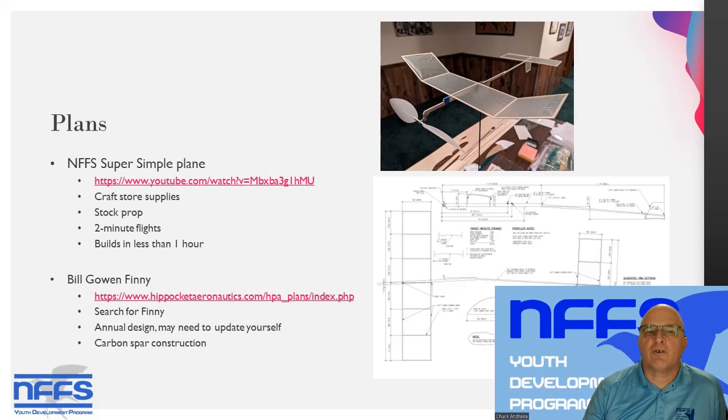It used craft store supplies from, say, Michael's or Hobby Lobby. Nothing special except for the propeller was an IKEA prop, and that would be the prop with shipping is going to cost more than the entire plane. He used grocery bag covering and regular to even heavy balsa, and built it under the 8-gram minimum. And it's a very simple flat airfoil plane built in less than an hour, and it flew 2-minute flights after a trim session.